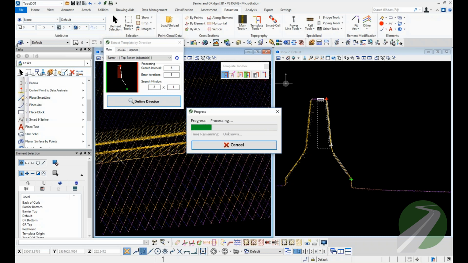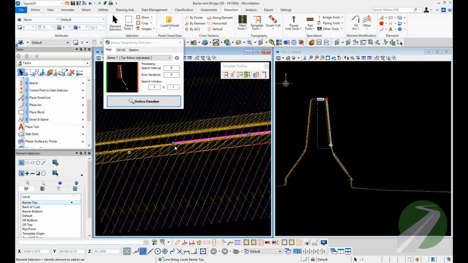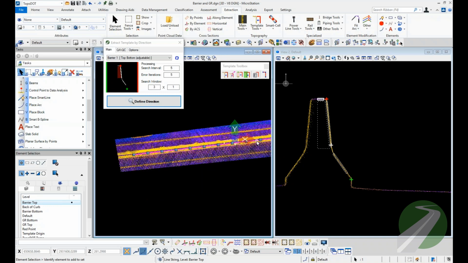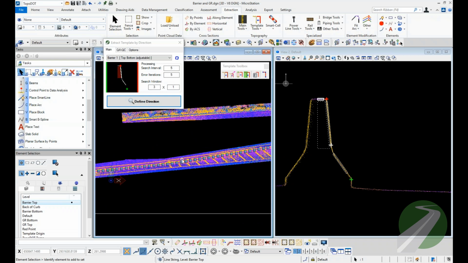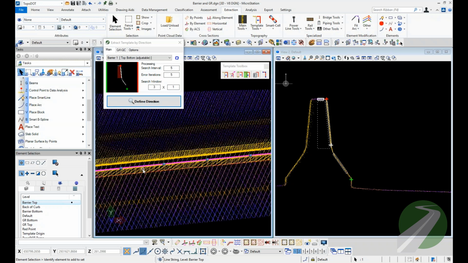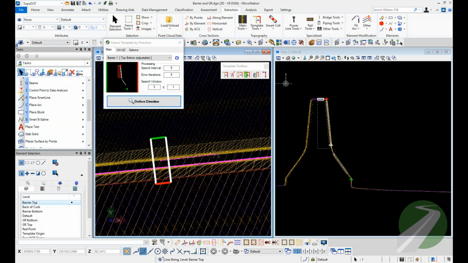And the idea is I know that my barrier starts at the beginning of maybe my tile, and I know it ends, and there's really nothing in between. It's a long run, so I can basically allow this to do all the legwork for me. All right. Running the tool, let's talk about some basic settings. Search window, that's a pretty simple one. When you go to define the direction, that's the size of the rectangle that we see here. So we've got a width and a length in the direction of travel.